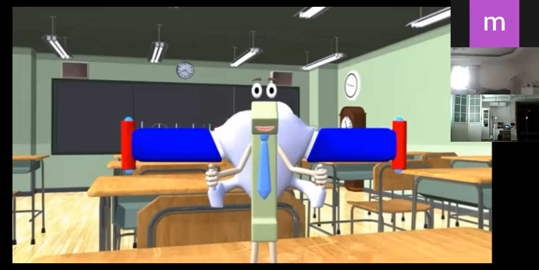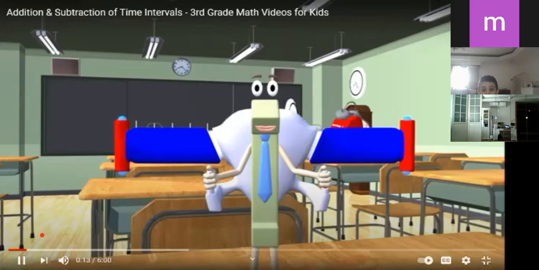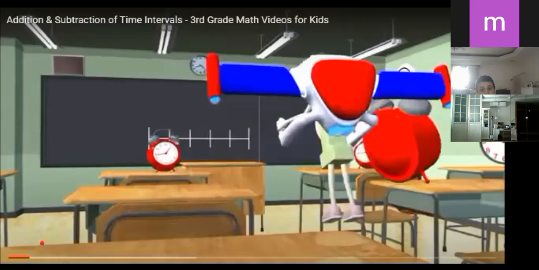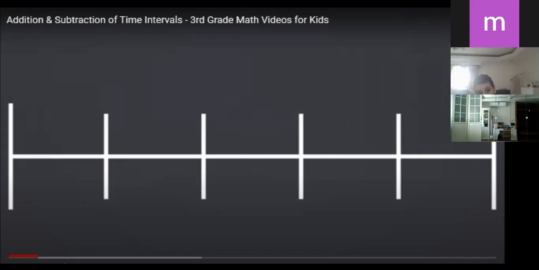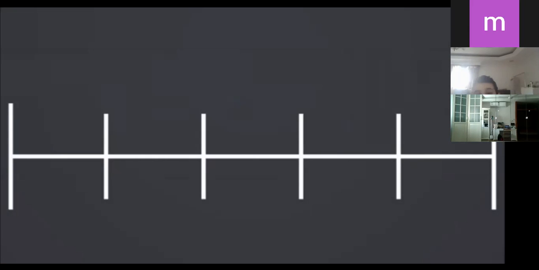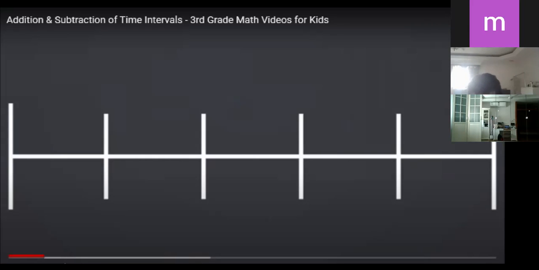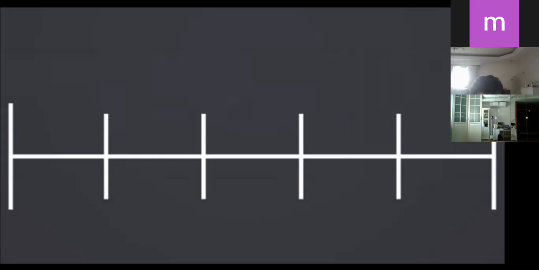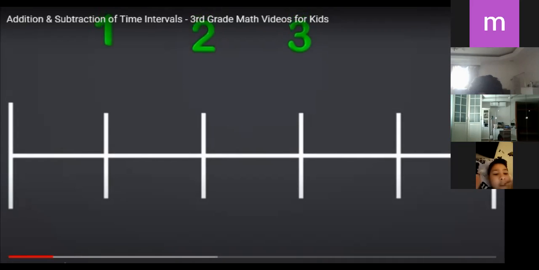Problems. I already know how to tell time, but now I want to learn about how I can add and subtract time. Come on over to my board with me. Here we are at the chalkboard looking at a number line. You might wonder why we are looking at a number line when we are going to work on problems involving time. Well, a number line can be used to help us understand what is being represented in the problem.